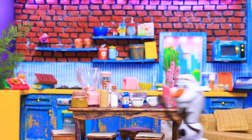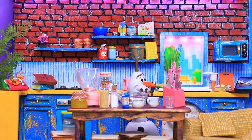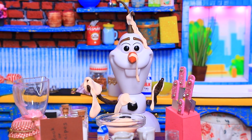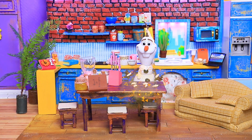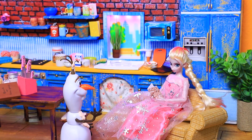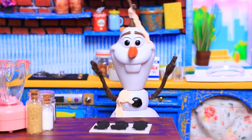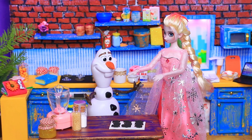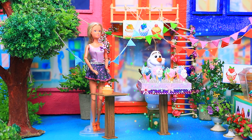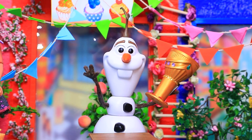Olaf is bored when an invitation arrives — a dessert contest! Everyone needs to be impressed, so he decides on bagels. The dough is always difficult to work with — roll it out and twist, then to the oven. Something is burning! Olaf has failed. Don't worry — some magic and voilà! The judges will love this ice cream. Friends will always help. Olaf's magic ice cream changes flavor and scores top marks. He wins! He dedicates his win to his friend Elsa.